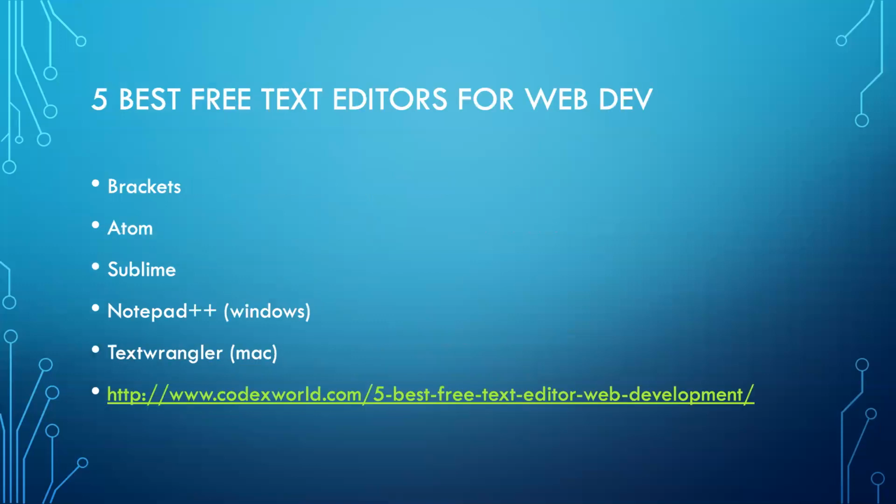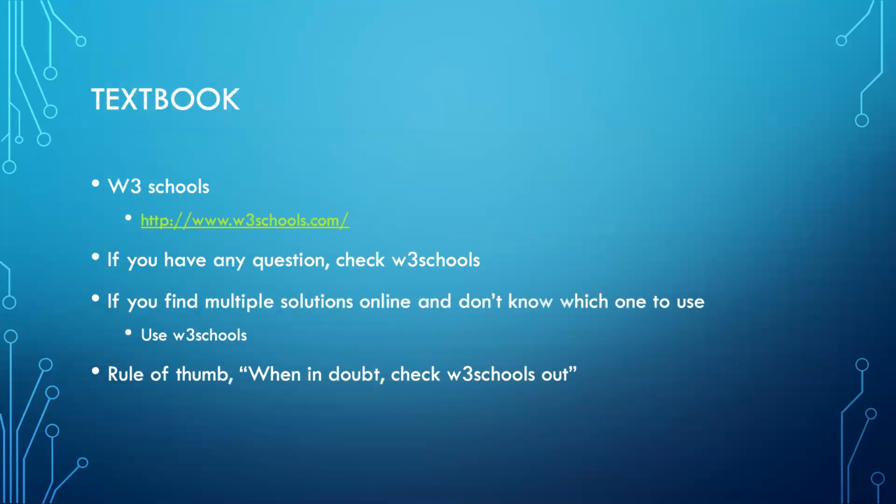You guys are making me work hard today. Like I was telling you, W3 Schools is the textbook. Kind of jumped the gun. I should have talked about it here. A lot of times students will find multiple solutions online. So they'll find W3 Schools says something and Stack Overflow says something different. Okay, W3 Schools is going to override everything. So if you find two different sources, go with W3 Schools. So I say, when in doubt, check W3 Schools out.